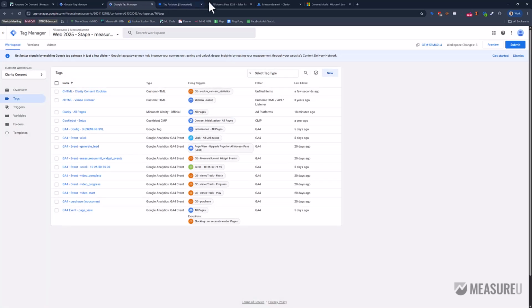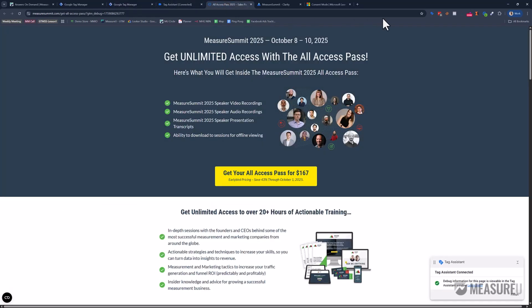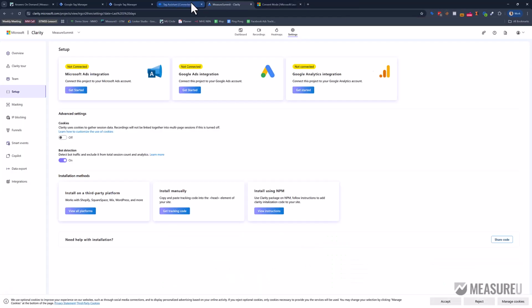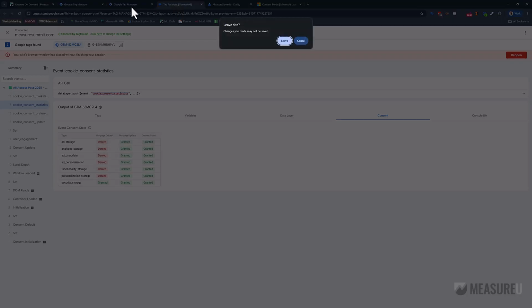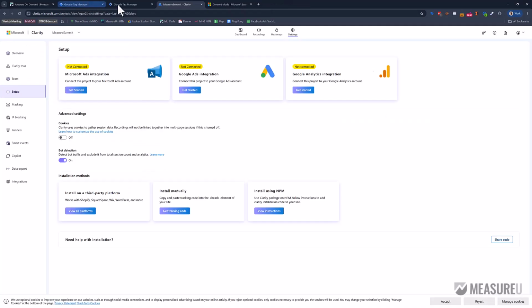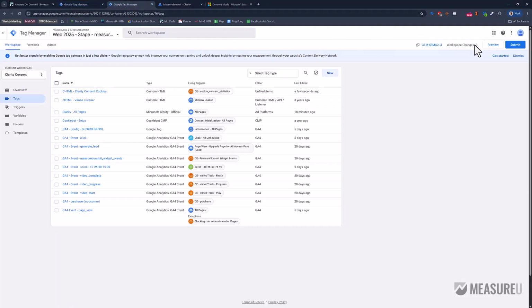All right, so now what we're going to do is we're going to come back to Measure Summit, and we are going to come here, and we're going to delete all our cookies. Got to get rid of those cookies, guys. You don't have to use the plugin I recommended, Cookie Editor. Use whatever plugin works for you to delete your cookies. You can also go into Debug View. You can also go into Network if you really want to. I just find that to be cumbersome.